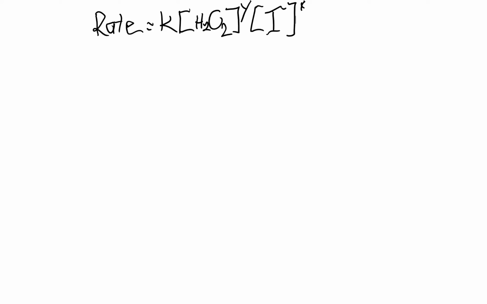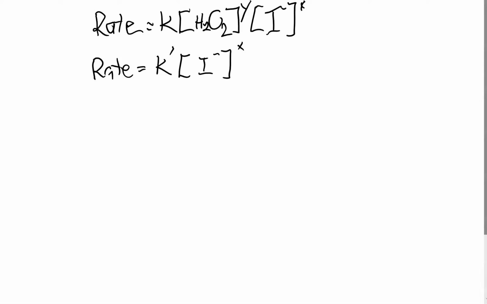So I'm going to start off by holding hydrogen peroxide constant, which essentially lets us look at experiments from the perspective of rate constant k prime, and it's k prime because we're holding peroxide constant. And we have I minus raised to some power of x. What we're looking to do is determine the exponent graphically based off 3 experiments. And so what we would do normally is make a plot, but since there's an unknown exponent, what we have to do is find a way of making that exponential linear.